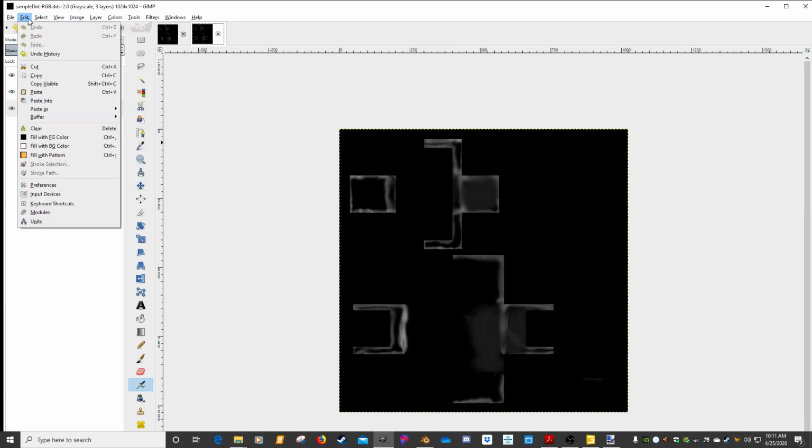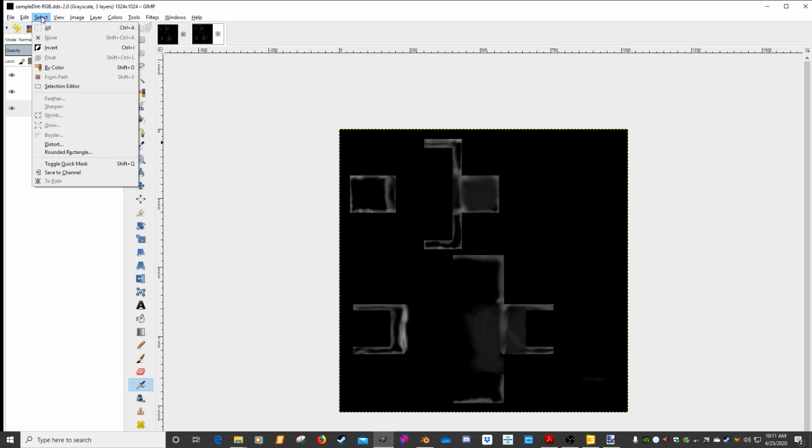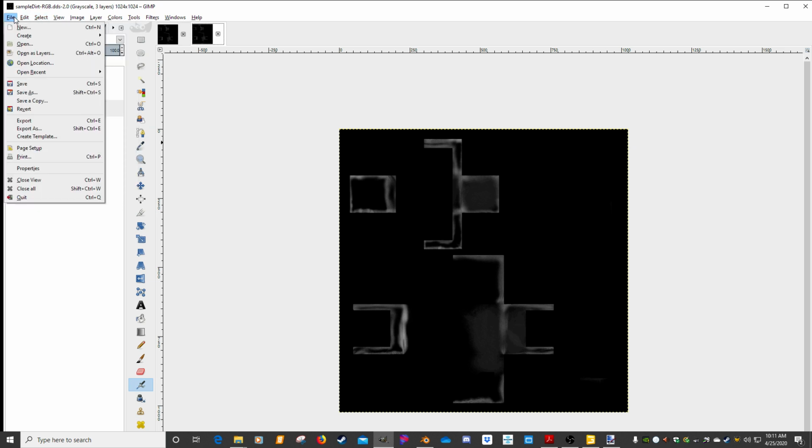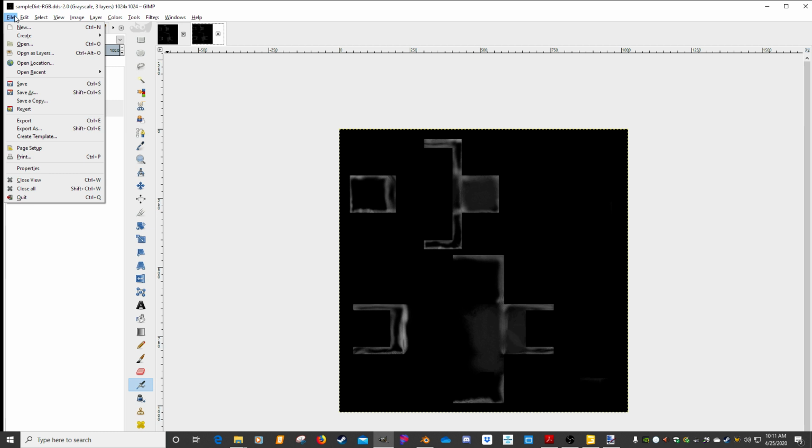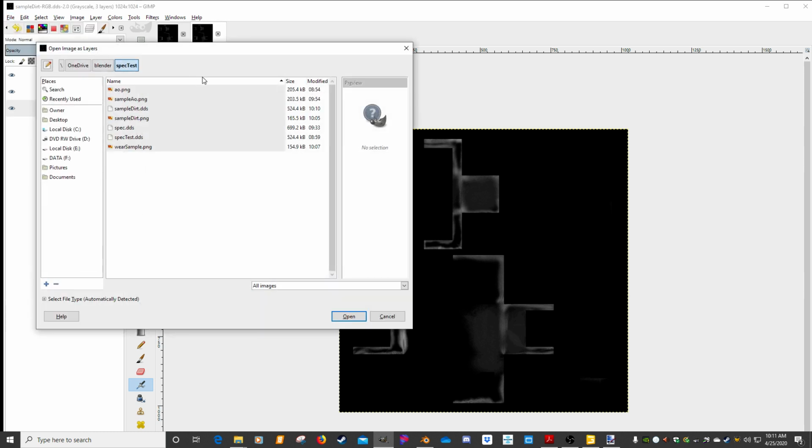So we're here. Let's go edit. I haven't messed with importing an image. I'm usually too lazy, but I could probably do that. We go file, open as layers, and we can actually bring in the sample. We already have the sample dirt, so let's do the sample AO and see what happens. Yeah, so that did work. I'm too lazy, I bring it in from paint.net, but.